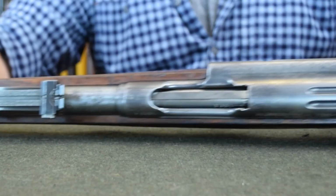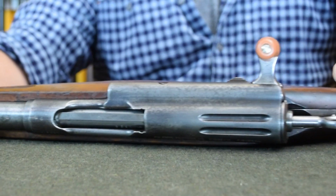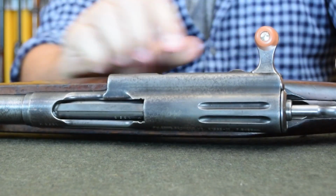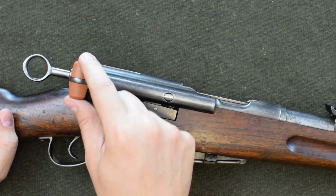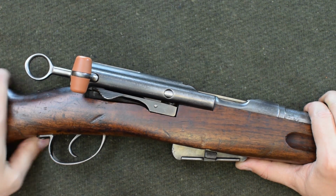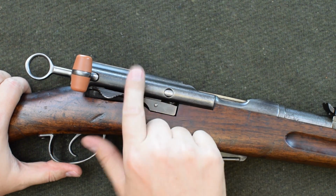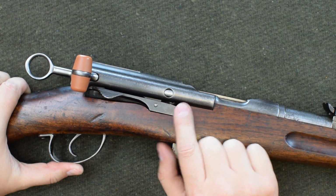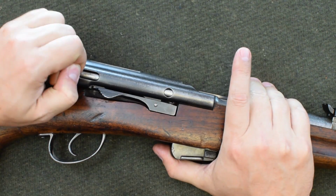If I bring her on back, we're gonna have what looks to be the same action, and this one has a slightly more modern plastic replaced pull. This would have originally been the same old vulcanized rubber style that they had on the 89. Now, even though it looks like the same action, the real magic, the real change is on the inside. So let's go ahead and open this guy up.